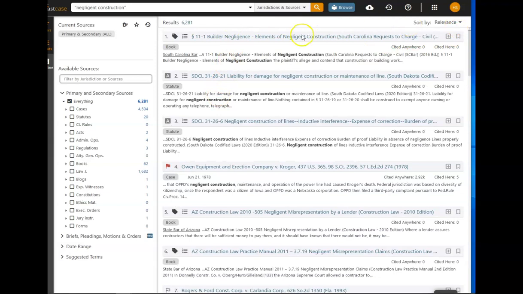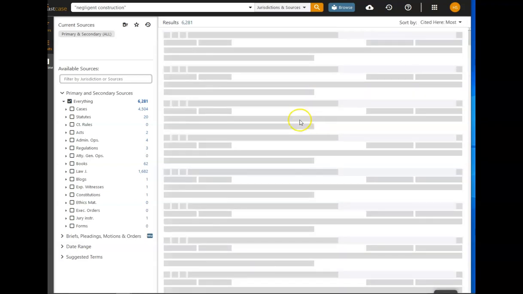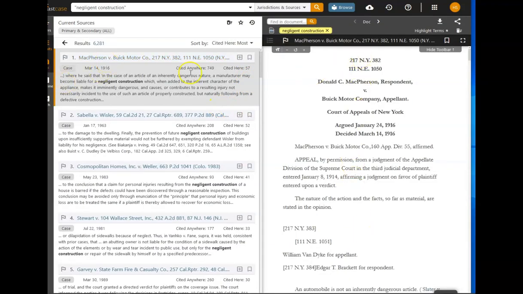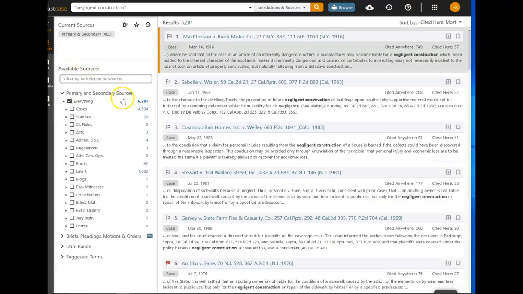It does put these in relevance order, so the first case was your most relevant based on your search parameters. In here it gives you a little summary of the case or the document most prevalent to your search results. You can also go up here and change the search results from oldest to newest, cited most, cited anywhere, and so on and so forth. Once again, you simply select the case. It then launches the case, changes the panel over here to where you have access to the documents and jumping back and forth, or once again you can hit the back button.